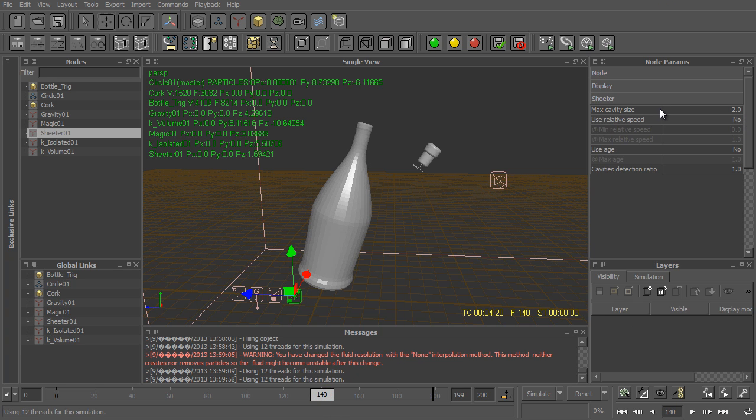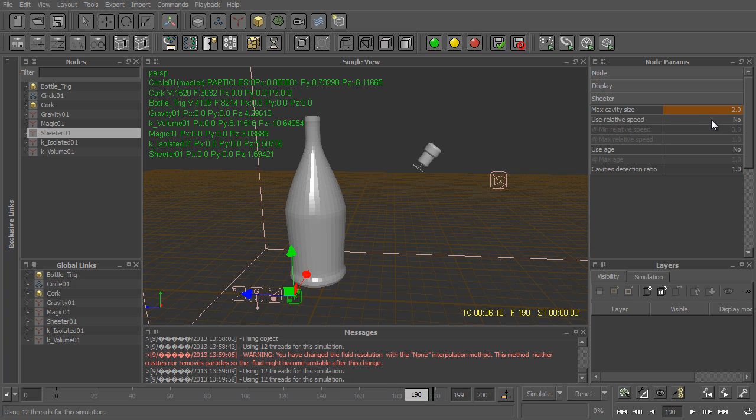At frame 140, we'll set a keyframe for the max cavity size to 2. We'll right click and add key, and at frame 190 we'll set the shader to 1. This way we can make sure that we don't have a perfect wrap and we would have holes in the liquid falling down or sliding down on the bottle.